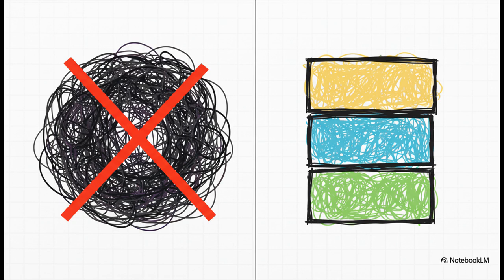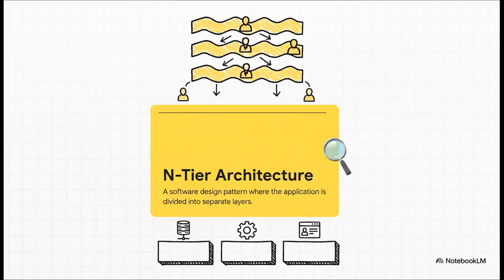You don't just create one giant, messy blob of code. Instead, you build your application in these really distinct, organized layers, where each one has a very specific job to do. And this whole layered approach has a name: N-tier architecture. The N just means it can have any number of layers or tiers. And the best way I've found to think about this is to picture a well-run company. This architecture is basically the org chart for your code. It tells every single part of your application what its role is and, crucially, who it reports to.